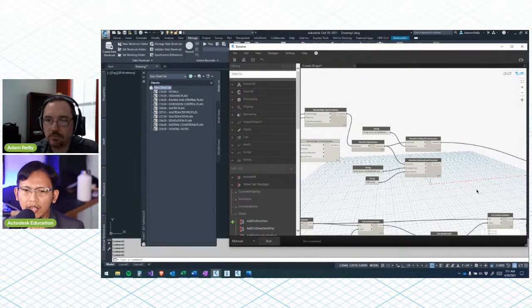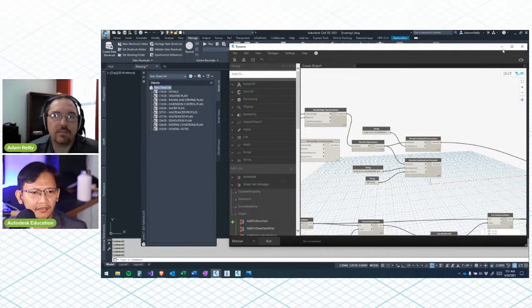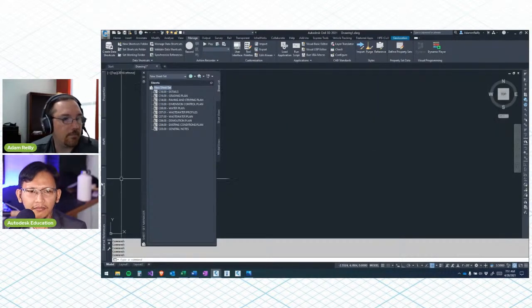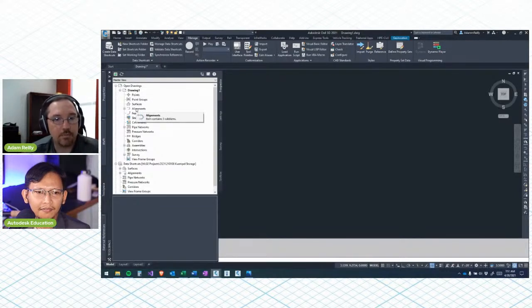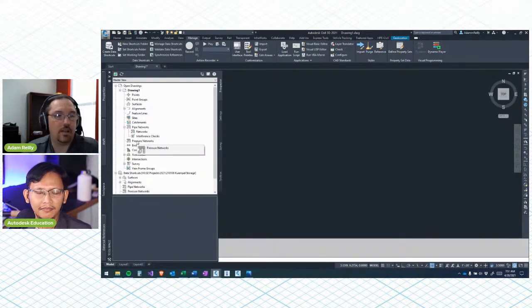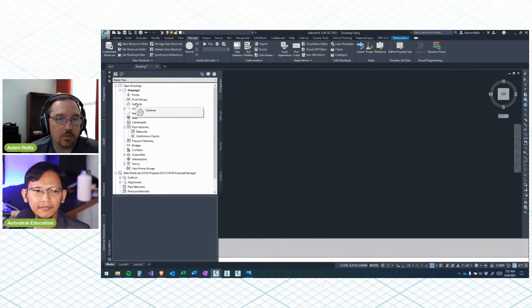Some students here are curious, what's the big difference between AutoCAD and Civil 3D? The biggest differentiator is the kind of objects that it works with. So in Civil 3D, you have this prospector where you have all these specialized objects that are for civil engineering: survey data, surfaces, alignments, pipes and profiles, corridors, which we use for modeling roadways and other linear features, pipe networks for storm sewers, pressure parts for water lines, stuff like that. It has a lot of analysis tools in there to help us do those designs, and surface modeling so that we can do grading plans and something like that.